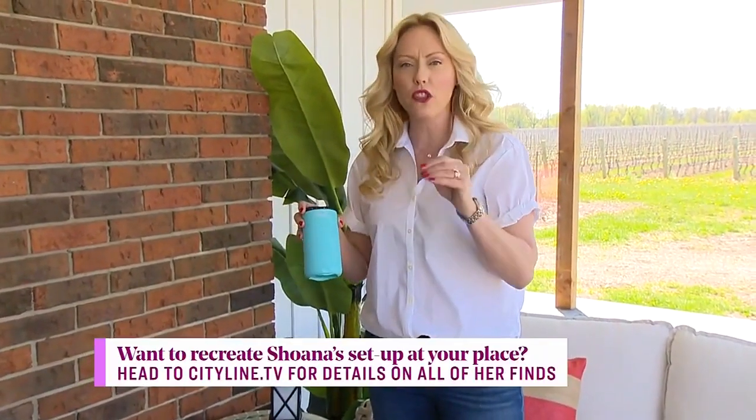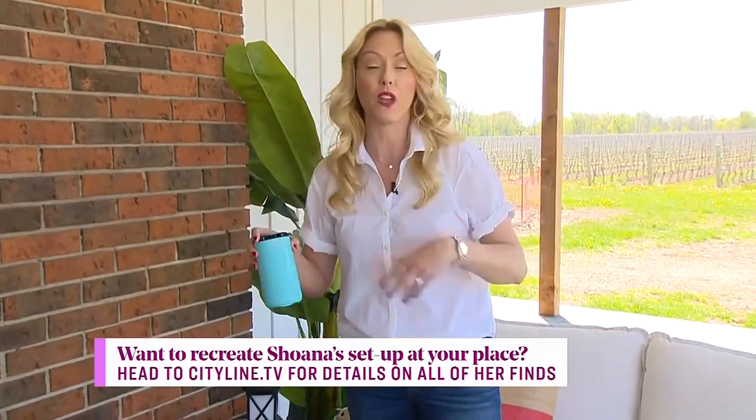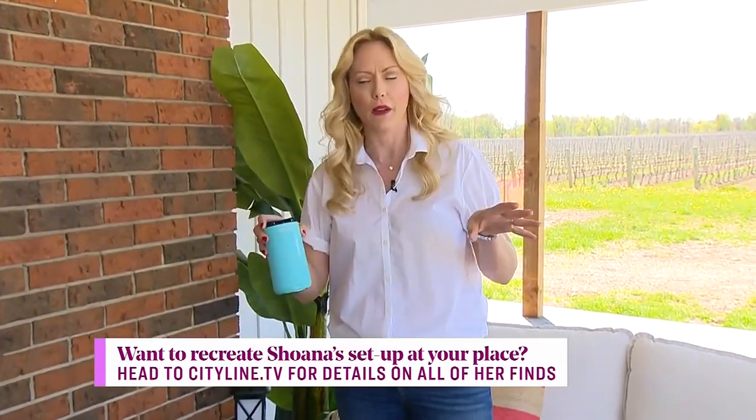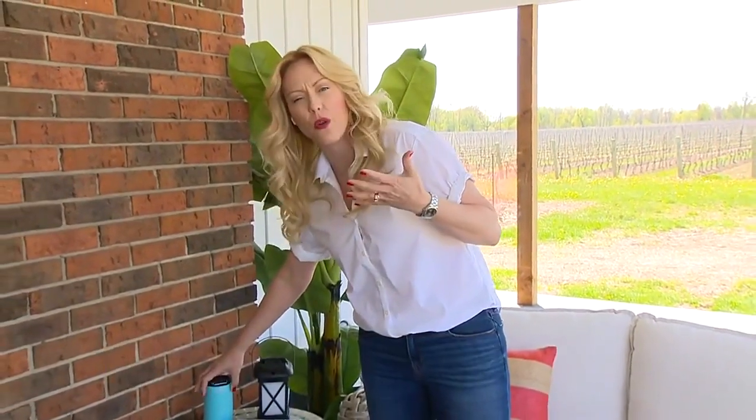You put a butane cartridge into it that you can buy, no problem. You can get these everywhere, like a Canadian Tire and online, and you turn them on and they have no smell, and what they do is they repel the mosquitoes and other bugs as well. So it's not sucking them in and killing them, it's repelling them. I like that idea because they're part of our ecosystem for a reason, so let's keep them alive, but just not around us. They come in all the different sizes of lanterns, with different widths, but they can do up to a 20-foot radius of keeping the mosquitoes away. So they're just not invited to the party.